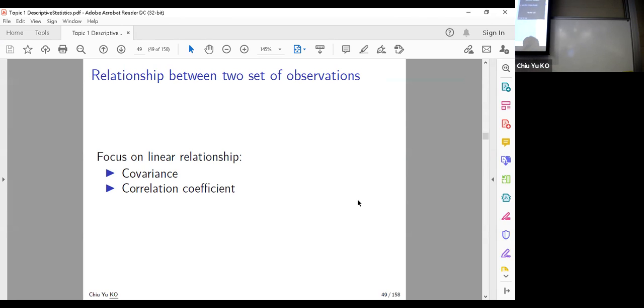For business application, or for social science application, the causal relationship can be a little bit trickier, because there may be something in the background you don't know. Anyway, just a caveat, but you will learn more if you study in other classes. Basically all the advanced classes, at least in economics, most of them are trying to see how to establish the causal relationship, right?